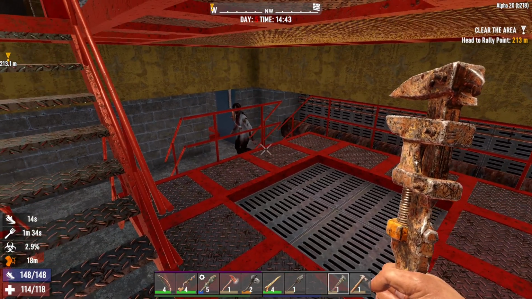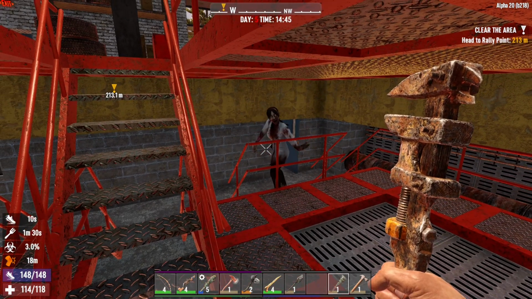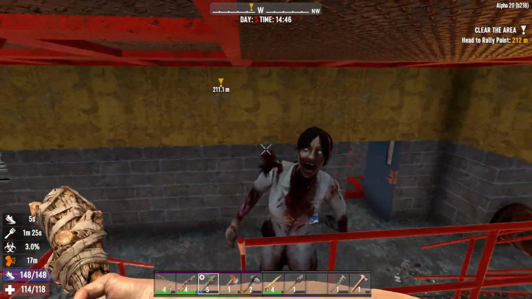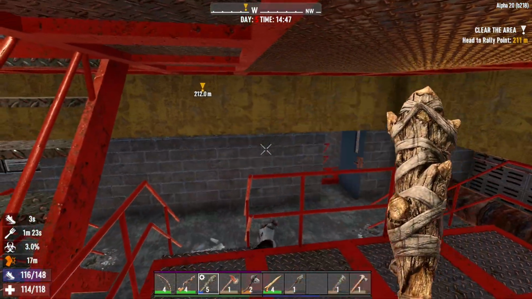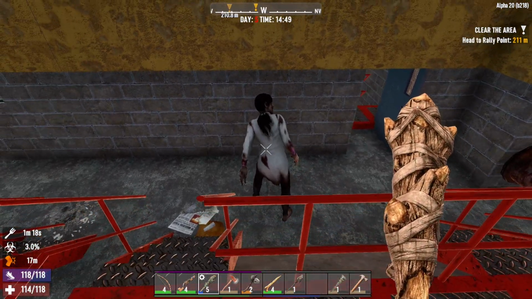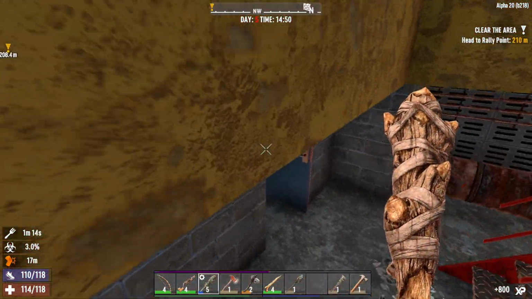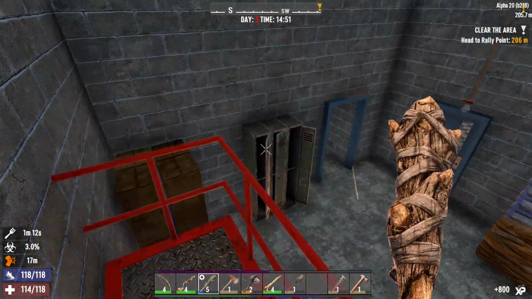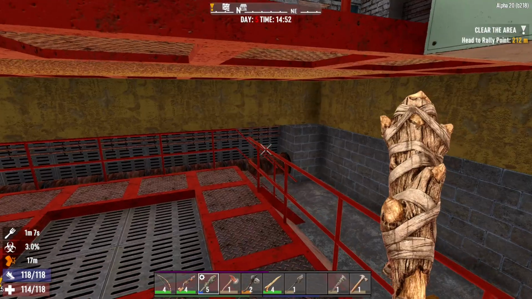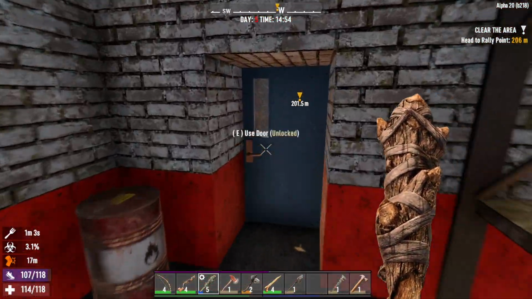Is that a screamer? What is that? Oh no, it's just a regular nurse looking. I don't think I've ever seen her before. Gotta be newish. Looks like a doctor almost. Her arm's hanging off, that's pretty cool. Looks like there's some more loot down there. Check the exit door real quick.